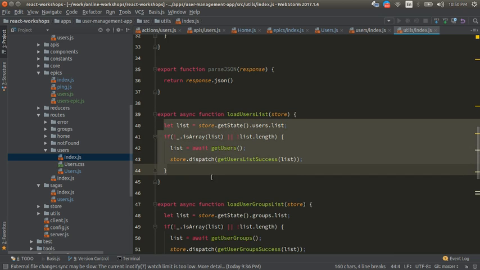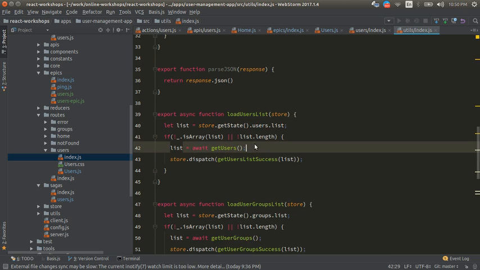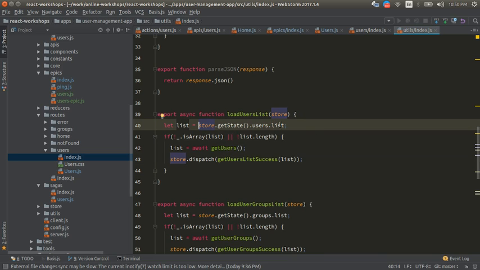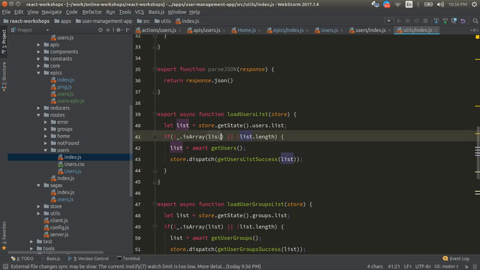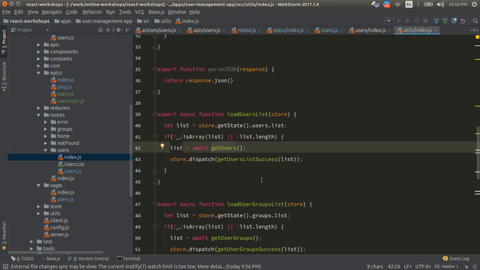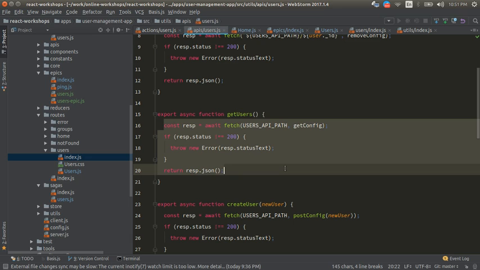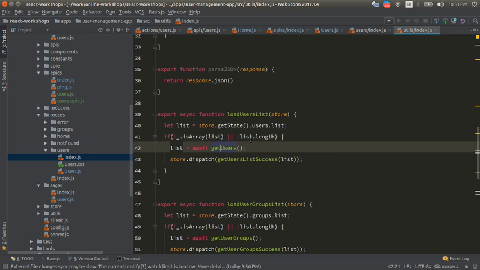At this point, we call get state. We get the list, and if the list is not already an array, we call get users. So this is another function which calls the same function, but it doesn't go inside that load users function. But again, it's not based on redux-observable.